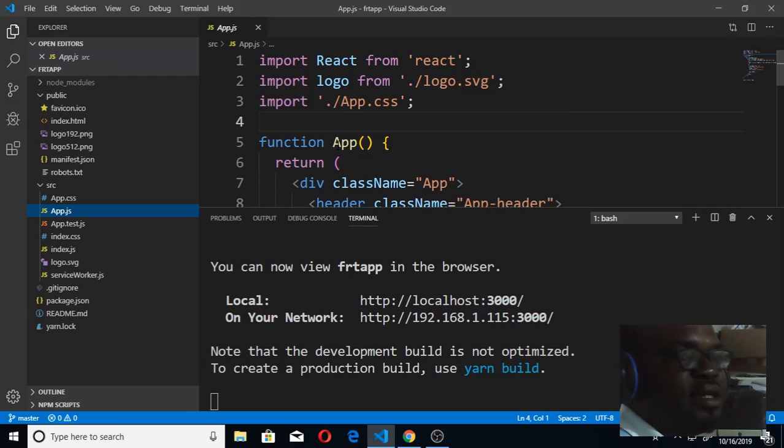But take note, if you are having a class based component, it would have been class, then you write the app name, or you say class app extends component. In that case you must have imported component as a variable here from react, or you just simply say class app extends React.Component. So that is how you write the React class. Then it must have a render function.